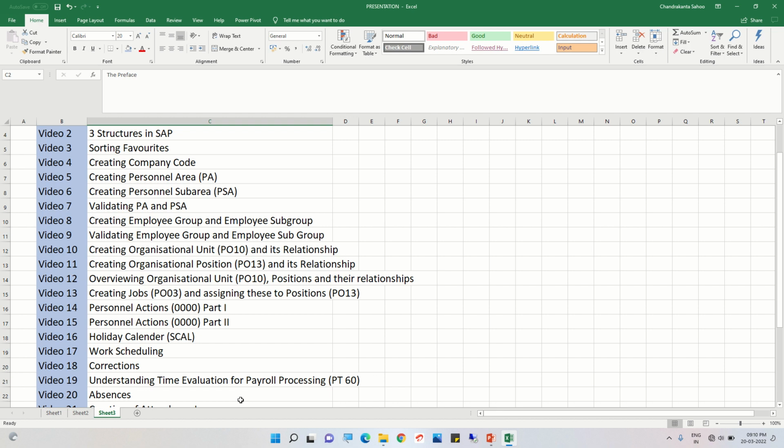Then planned work time, absence records, how that absence is recorded. Non-physical attendance, the persons when they are on certain kind of official duty, that is called attendance also. That is not treated as absence, rather that is called non-physical attendance. Then shift substitution, then we discussed about actions using the info type 0000.